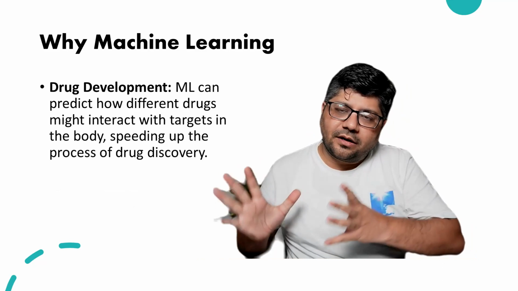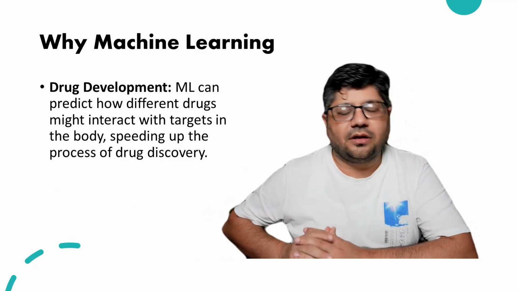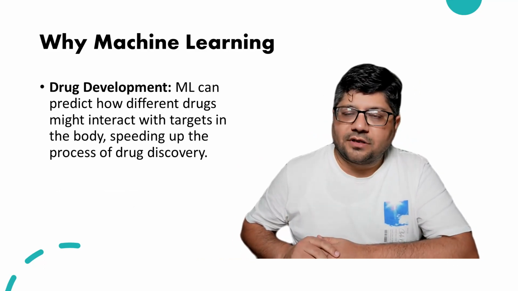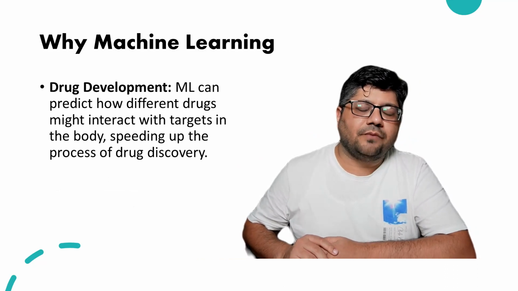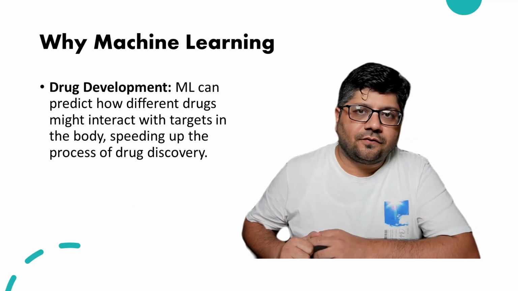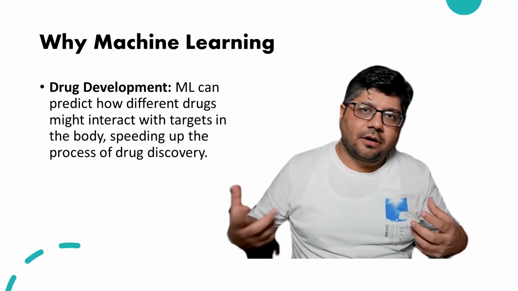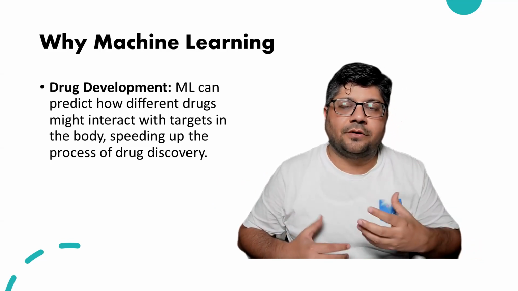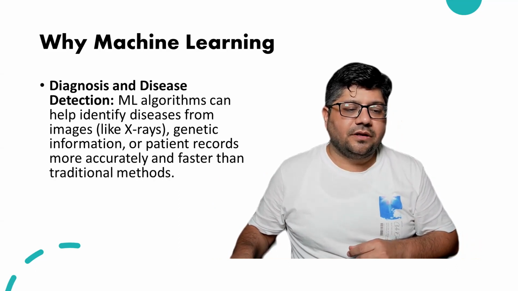So what can machine learning be used for? There are several use cases of machine learning, and I've explained a few of them as examples. For example, machine learning can be used in the drug development process, and you may be aware that drug development is a very expensive process. The process of converting a molecule into a drug takes a lot of money, and the efficiency of that process can be improved substantially if you use machine learning during that process.